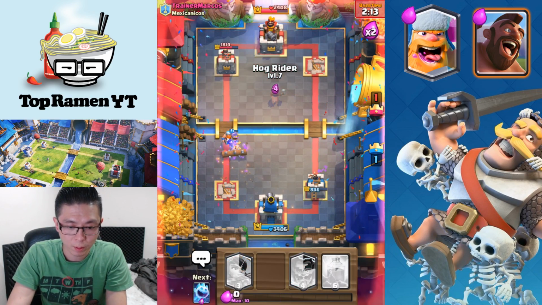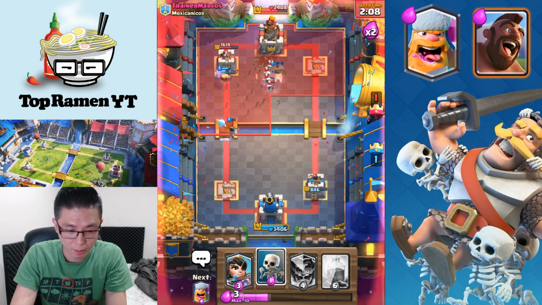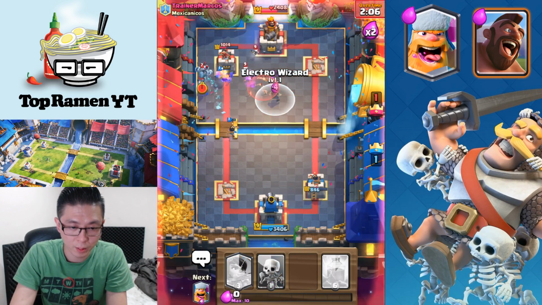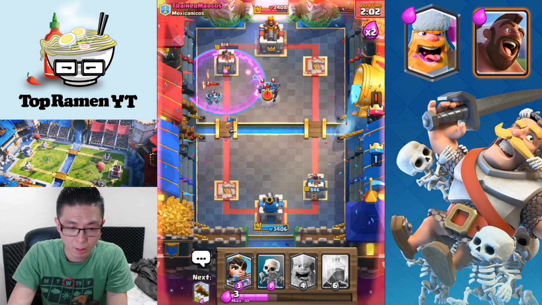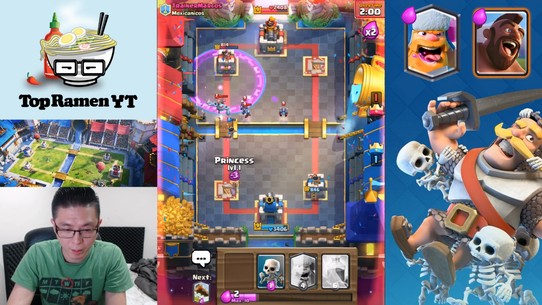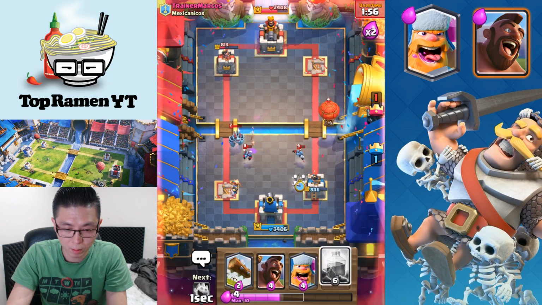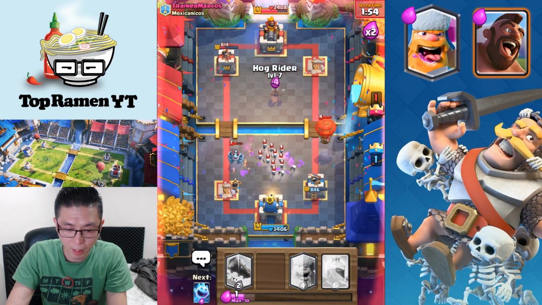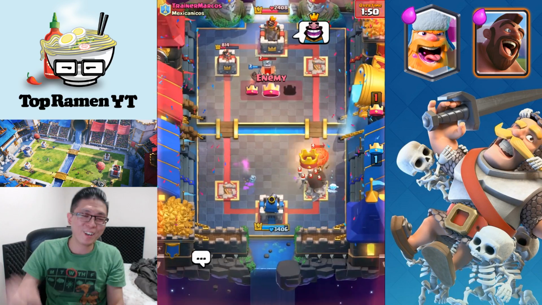Cool, cool, cool. Alright, so my Lumberjack's gonna make it. I think we're good. Alright. Cool, he's gonna get a couple swings. My princess gonna snipe away. Princess back here. Oh no. Oh no, he can't make it. Freeze. No! Oh, we're so close.